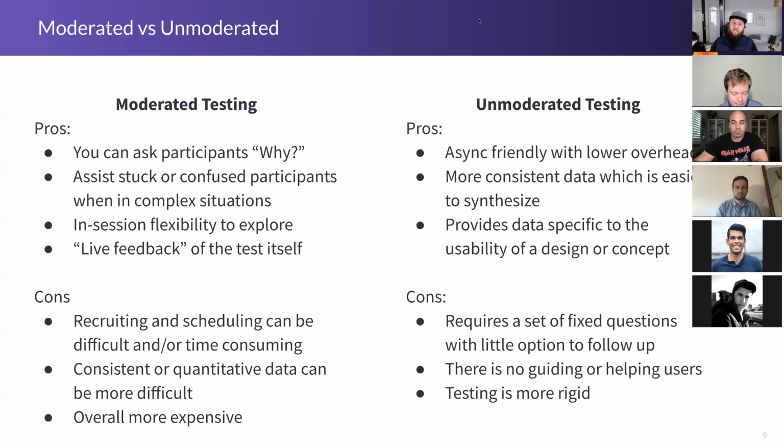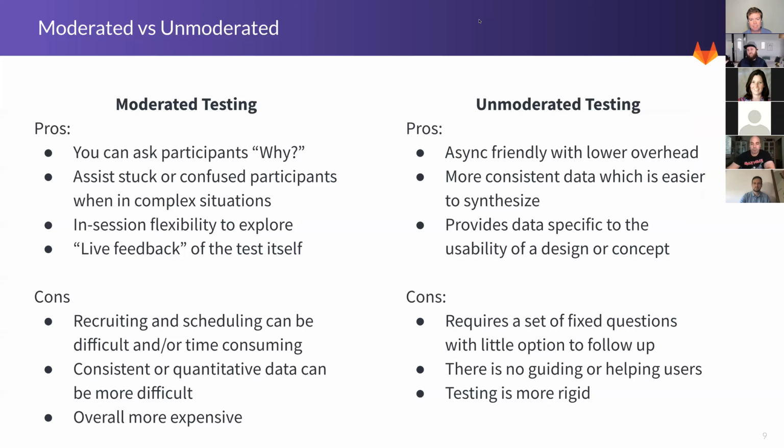One of the big advantages when we did the moderated testing for the dependency proxy is that when a user responded with something or got excited about an idea, we jumped in and were able to explore that idea in depth. And one selfish bit is that you get live feedback on the actual test you produced. So if you're doing moderated testing and you have your first participant and your prototype breaks, you know right then and there that that happened. You can fix it so that the next session is a lot cleaner.